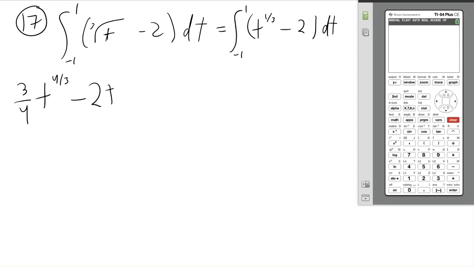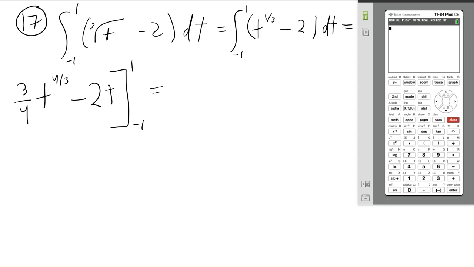Now, I can't say that this stuff equals this stuff. That's not true unless I indicate that I still have to evaluate it from -1 to 1. So this piece is necessary in this step. Some people, some textbooks, the PowerPoint slide, also put a bracket over here. That one's not really necessary. I don't usually write that one.